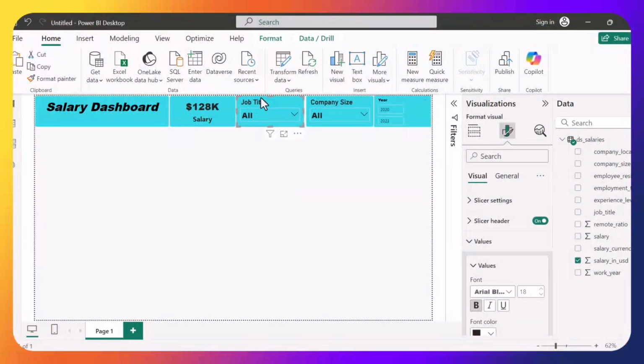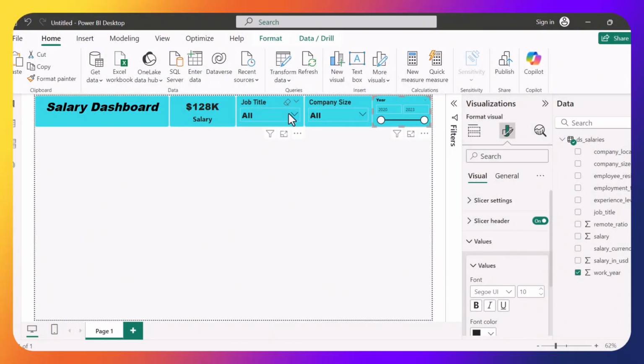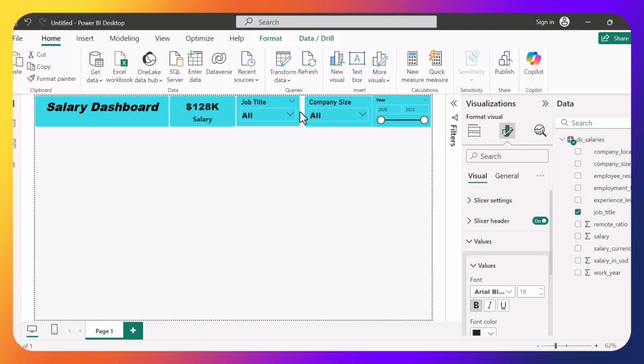So we just move it like this and increase this one. We'll just try to reduce these ones, so we're able to create enough space for the slicer.